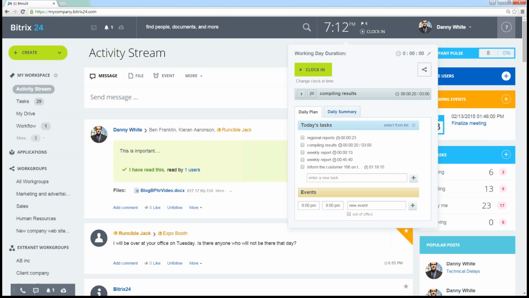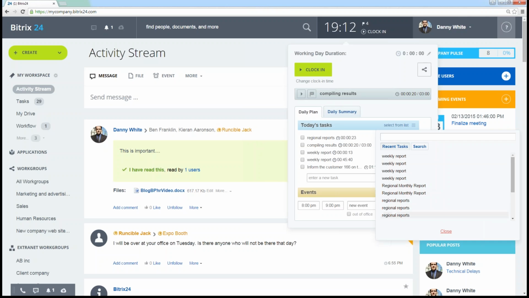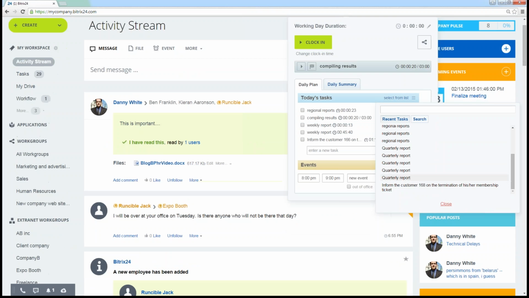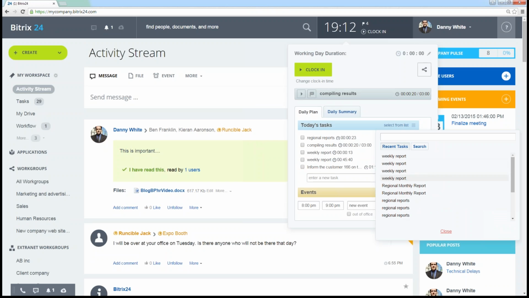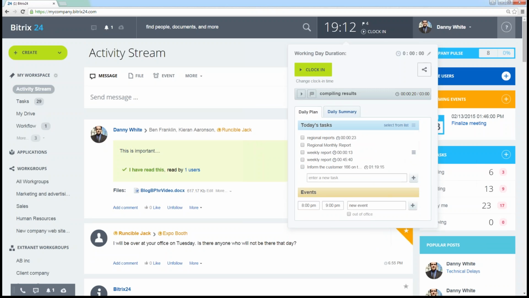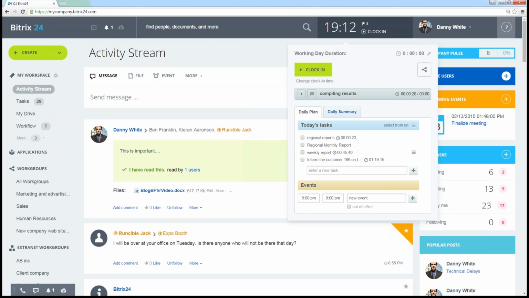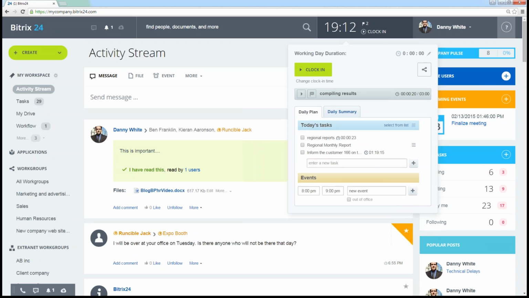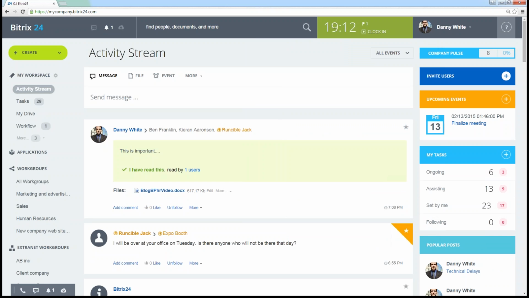The daily plan though, you can make a daily plan in the free version. When you do this, you can pull in tasks from your task list right here and put them onto your schedule. I obviously need to remove some of these from my task list so that it's not quite so big. You can create a quick task here, and the same with an event, and this will be put onto your calendar. Again, not everything in here is in the free version, but much of it is.